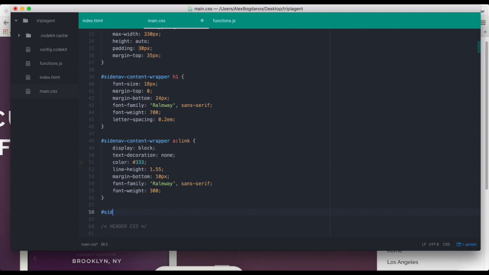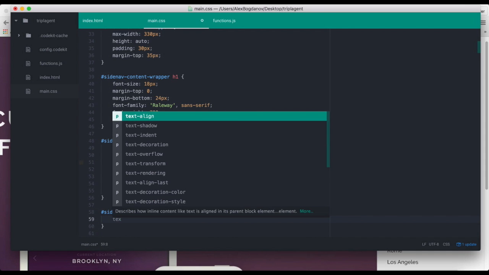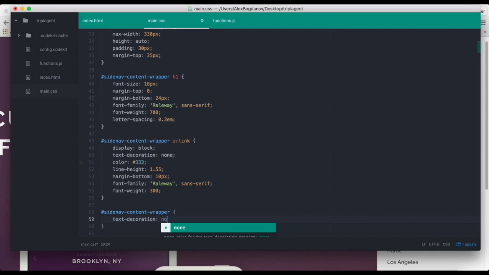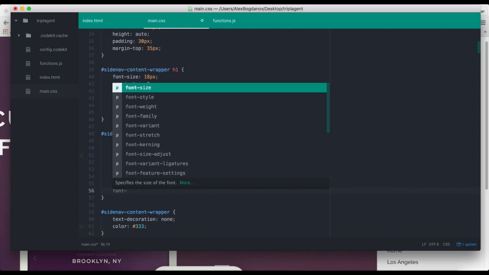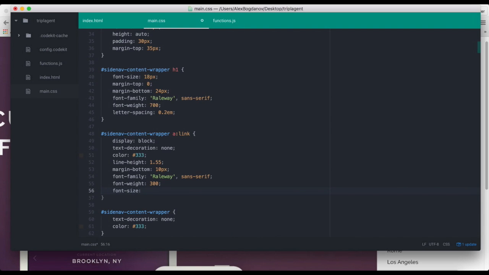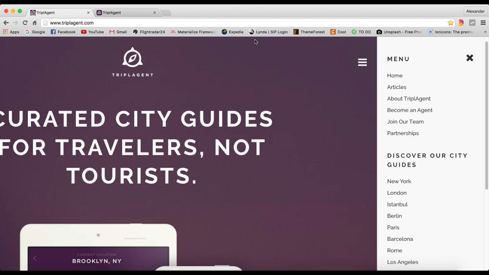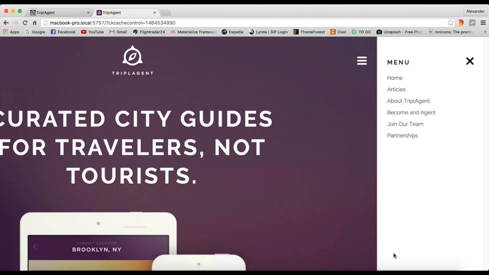So sidenav content wrapper text decoration none, and color hash 333. And I forgot to define the font size because the default font size depends on the browser. So I'm just gonna do 16 pixels for all browsers. Yeah, that looks good.